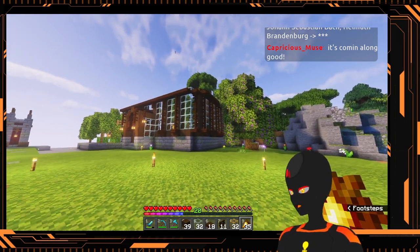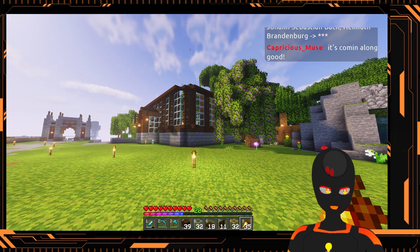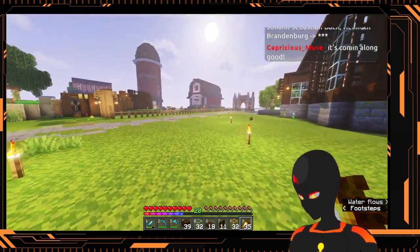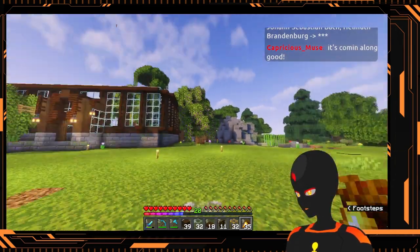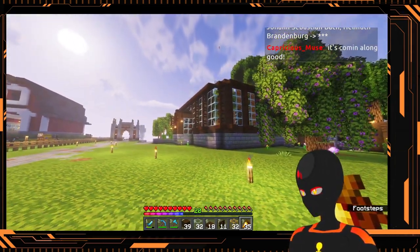Someday I'll plan a build more than just, I want it to look kind of like glass and dark oak, and then I'm gonna start building and hope for the best. Someday I'm gonna do more. But it's not today. We're just building this by the seat of our pants. Everything here is built by the seat of our pants, basically. So, you know, it's working out okay.